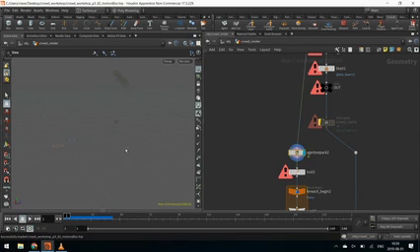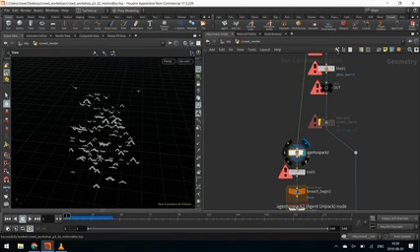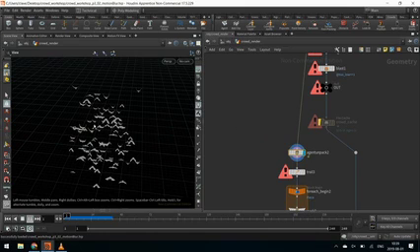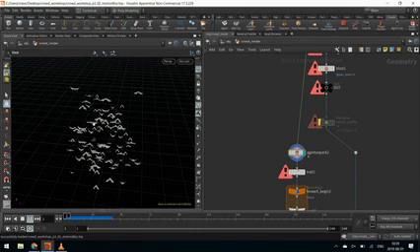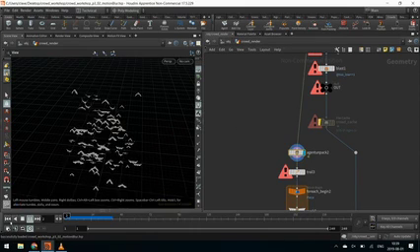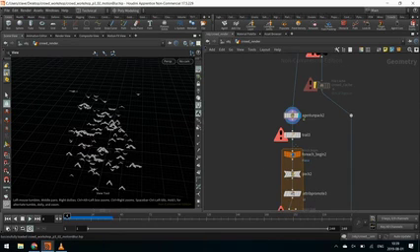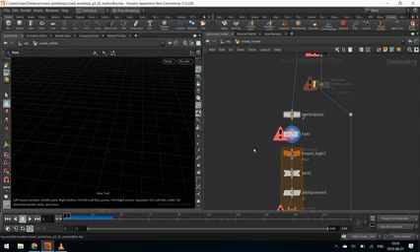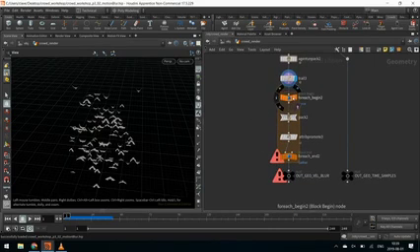So unpacking the agent here. Now all the points are in the scene. It's live. It's heavy. If I try to play this back, it will not play, not on this computer. And I compute the velocity with a trail node.